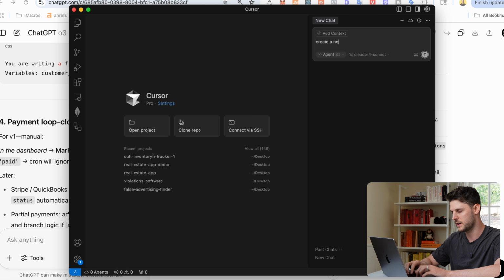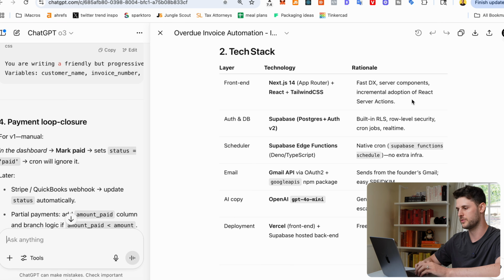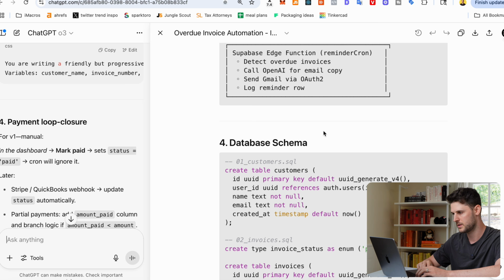Create a Next.js app, use JavaScript, save it to my desktop, call it invoice chaser app.